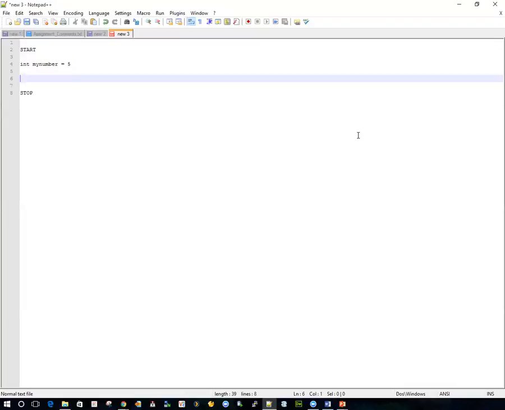A while loop says while my number is less than 100, or a set defined number, we want it to loop.